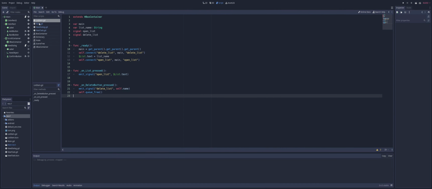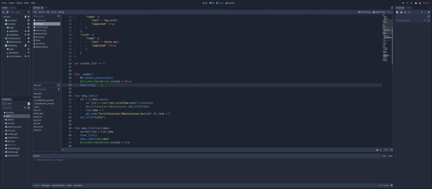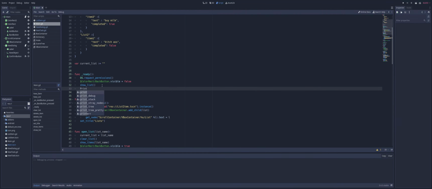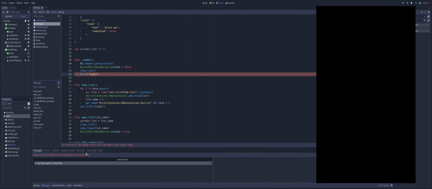So the easiest method, I would say, would be if we have something like this, and whatever we put in there, if we were to run this, the easiest is going to be an error like this that's just announced directly in your face. Now this tells us it's an error on line 33, starting with the first character. And it tells us directly that the method print is not declared in this current class. And it also tells us down here in the debugger that this is a parsing error. And that is true, because in here we have to use a lowercase p to print.